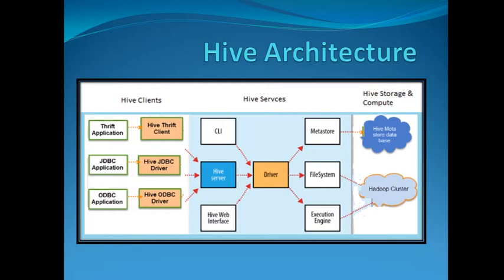Hive Thrift client. For Thrift-based applications, Hive provides a Thrift client to communicate with Hive. Hive JDBC driver. It is used to establish a connection between Hive and a Java application. So Hive provides a JDBC driver. Third one is the ODBC driver. It allows applications that support the ODBC protocol to connect to Hive.